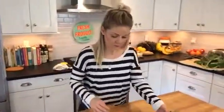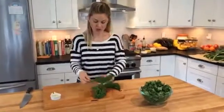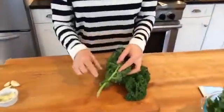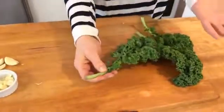Okay, awesome. All right, guys. So here's the deal. First thing I want to show you is when you buy kale, now you know you could do kale raw, you could do it cooked. I wanted to show you this. So I bought this kale at the grocery store, and look at the stems. This is how the stems came. I already washed it. You see how short the stem is? They basically cut those stems off because this is older kale.